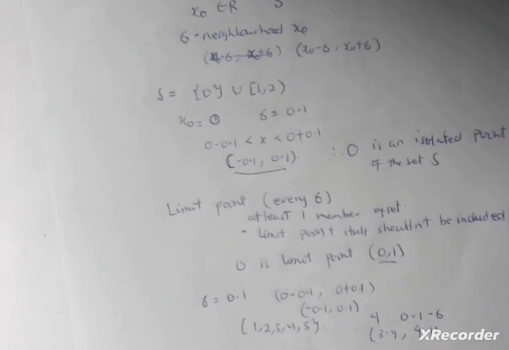Within this interval, I can't find any other elements. All the elements are whole numbers, so I can't find any other elements. These are fixed numbers, they are not intervals. So you have 1, 2, 3, 4, 5, and they are distinct numbers. If I use any delta, I'm not going to get any. So whenever you see any finite set, it doesn't have a limit point.